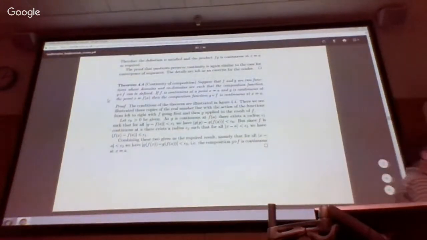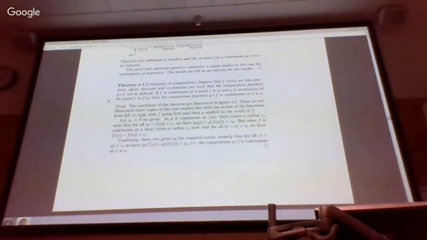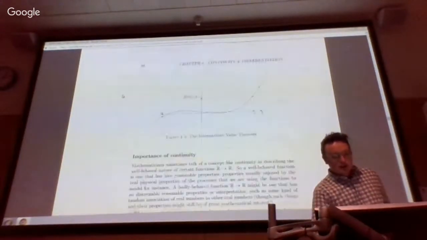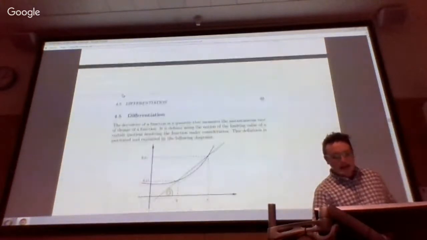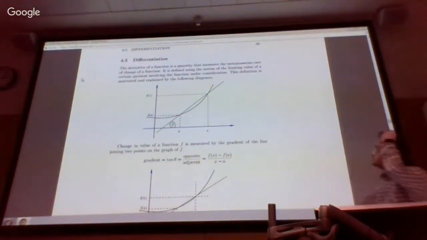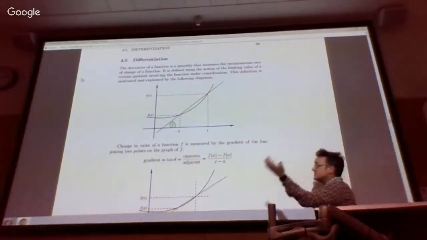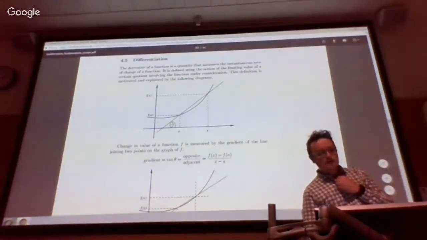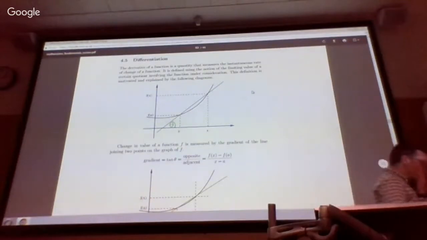There's also a theorem about how composition of functions preserves this concept. So continuity underlies the notion of the derivative, and that's what we're coming on to now. We're talking about real valued functions, functions defined on the real numbers taking values in the reals. The visual device we imagine for these functions is the graph of the function. So here's a typical function f, and its graph is shown with this black curve.